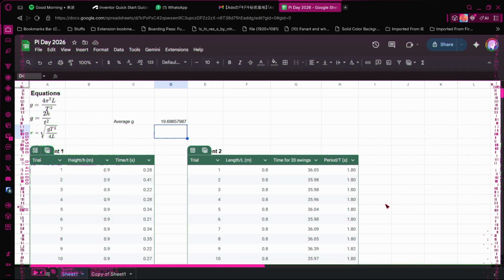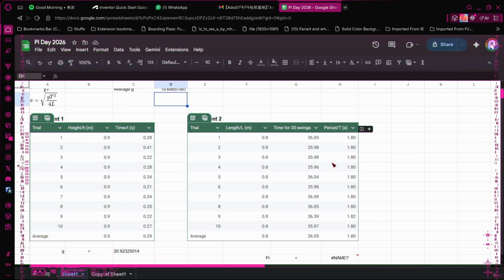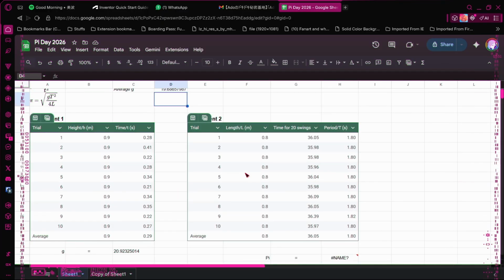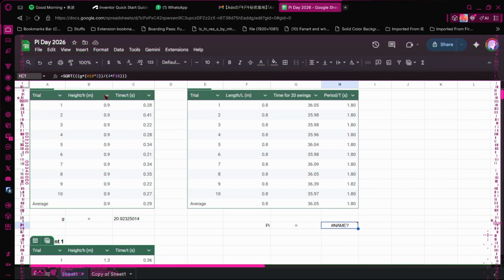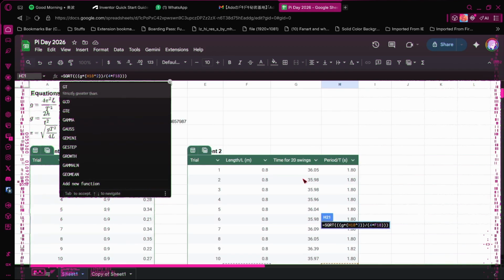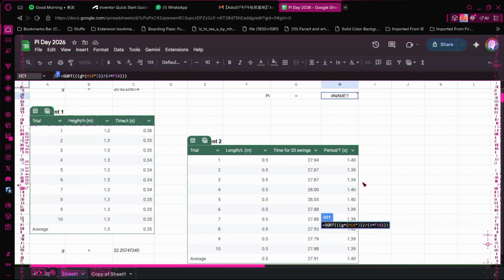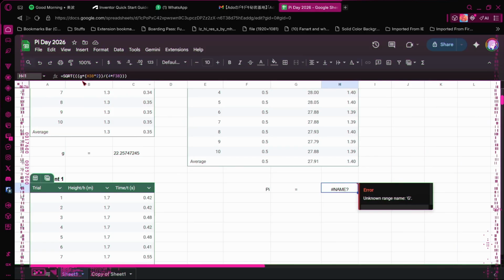Welcome back to the data analysis lab. And we have filled some of our data here. We have yet to calculate pi, so let's quickly do that. I'm nervous. I just wrote G here. I shouldn't have written G here. So hopefully everything will be fine. So let's look at the formula again. G is equal to the square root of this fraction, G times t squared divided by 4L, where t is the period, the capital T. And I've also done the same thing down here.